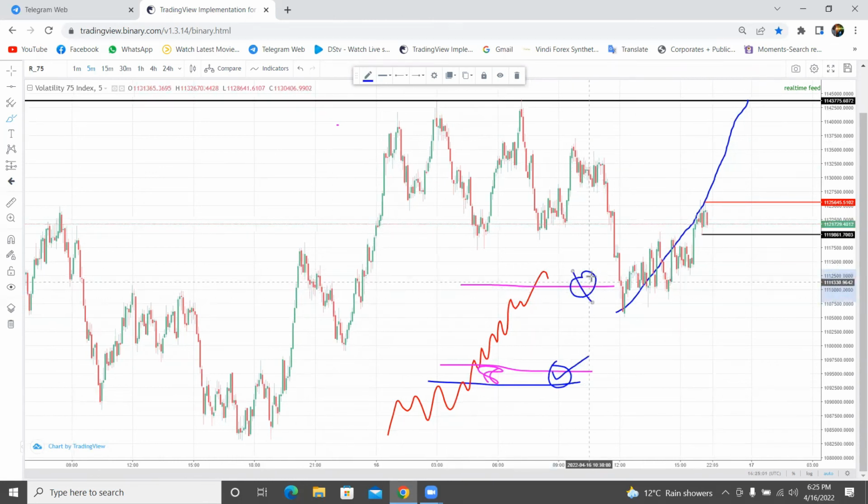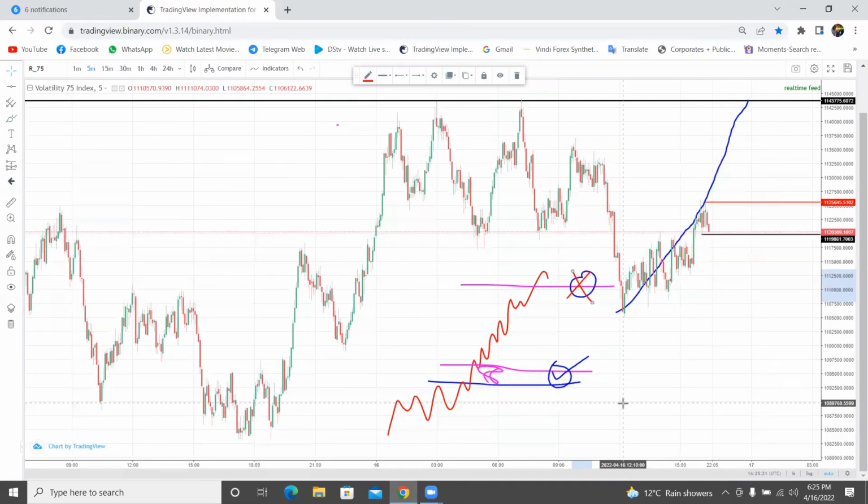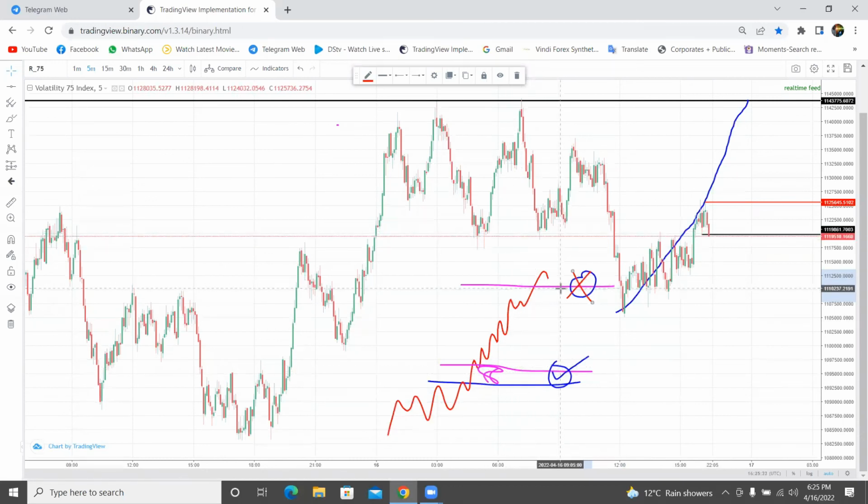This is wrong here. This is not where to put a stop loss or lock a profit. This is too close. The market can hit anytime soon here. You understand? So you have to put it right here, down the stairs, far away. I think this thing is about to hit there. I will update when it hits the stop loss. So put your stop loss here, not near this thing. Yeah, it hit the stop loss here.